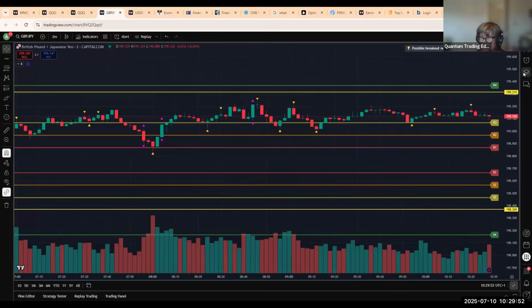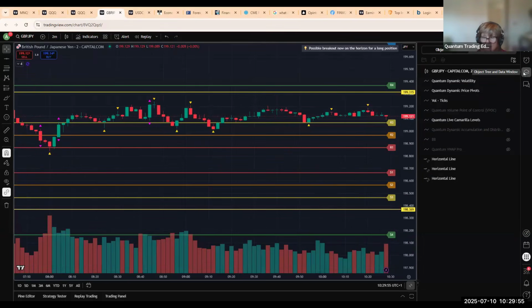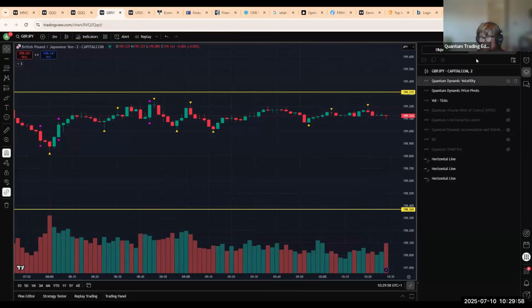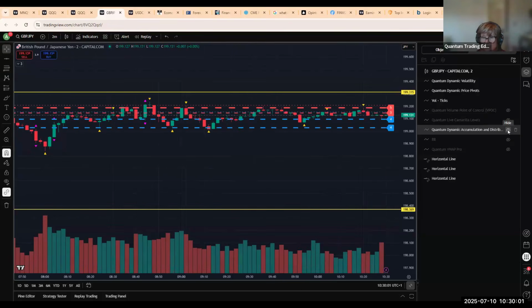I also said we have this indicator called the accumulation and distribution. So if I take the Camarilla off and put the accumulation and distribution on, this is what I mean. And this, in fact, confirms that we are just moving sideways, touching different levels. These lines just get thicker and thicker, and the thicker they become, the stronger this level is. So when the price approaches it, you're going to need more and more volume, more fuel, to actually push it higher.